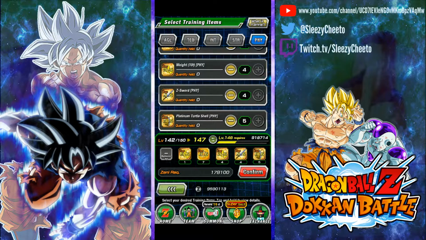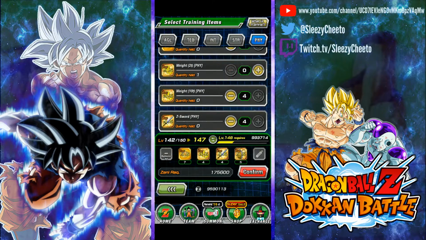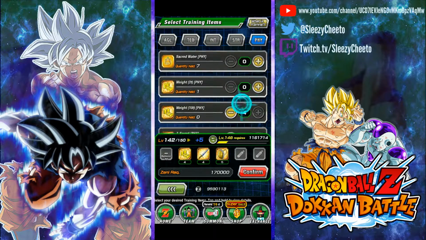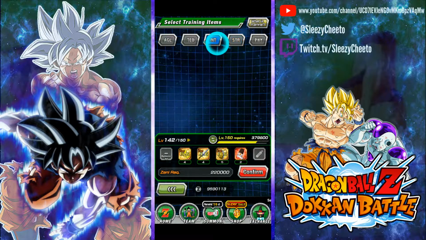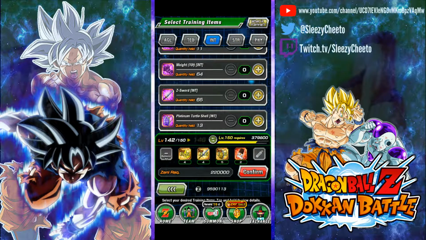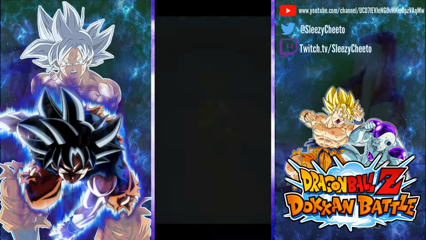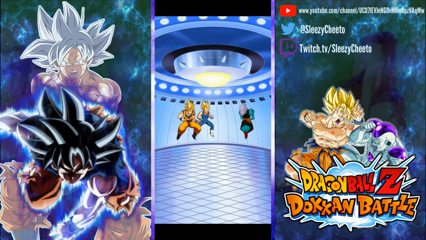Let's see. Let me get rid of some of these items. Like, please, those. Keep those. These can go. These can go. And put in some of these weighted headgears. Nice. Alright. So, he's gonna be max level. That's a lot of training items. He's gonna be max level, SA20.